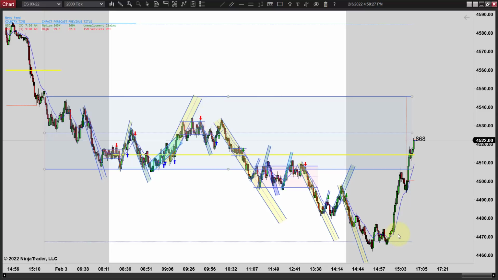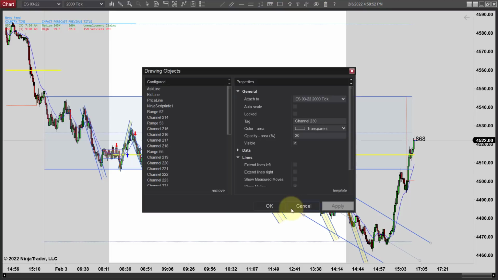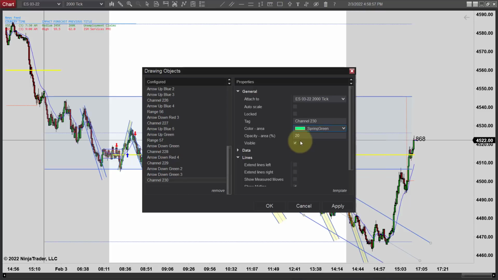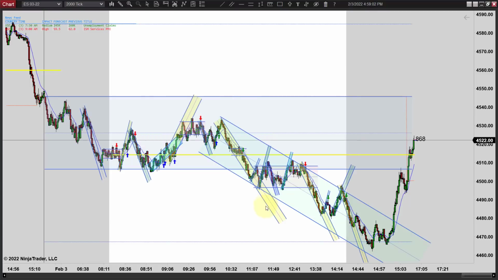There's another channel working down through here, but I don't really think you need it. Let me just put it on there and show it to you real briefly. It comes right down through here like so. And you can see we got a little close outside there, moved to a new low, and then we bounced. So it's there if you want to use it. I think you were better off to use this shorter term stuff. I'll just leave it on there. We'll give it some real light color here, just so you can see the difference.